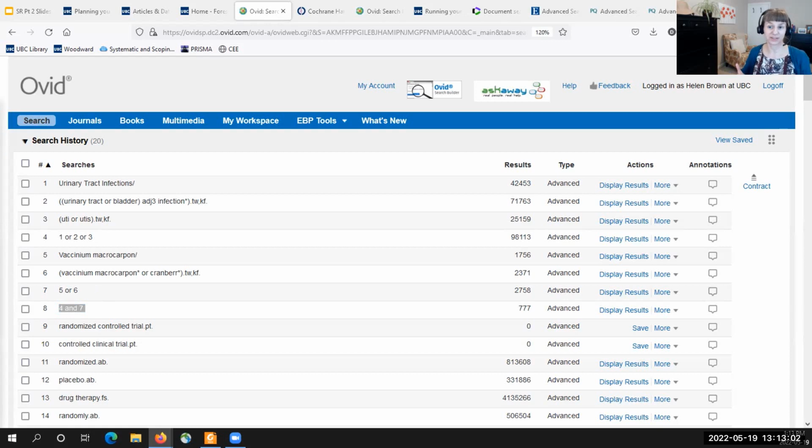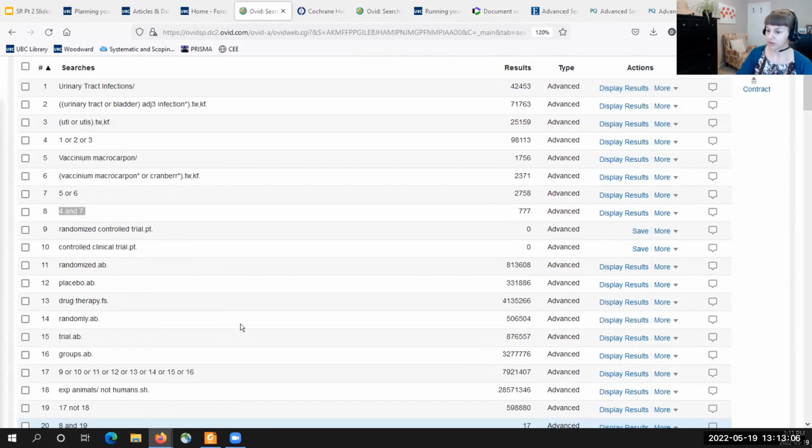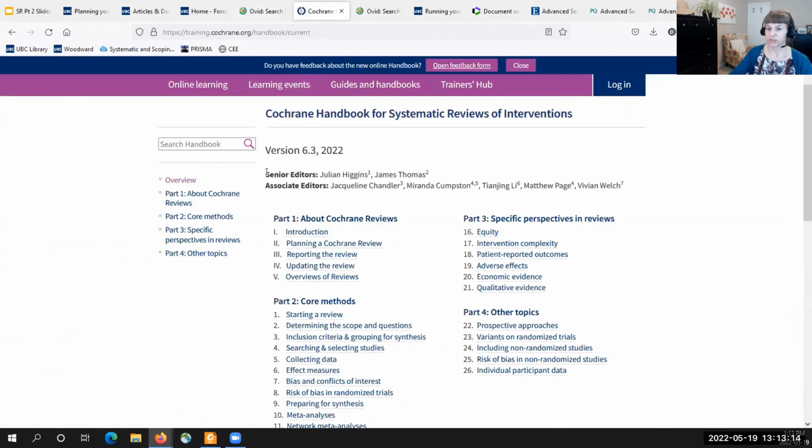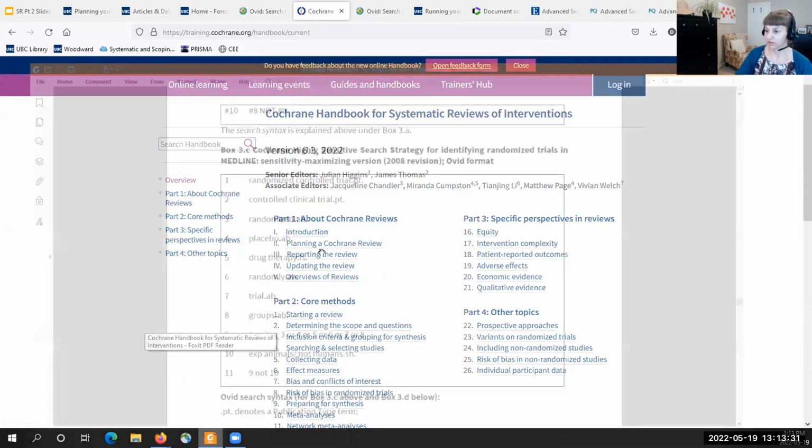And in addition to that, I also said that I was only going to look for RCTs. So in the database, I could use a limit, but we don't typically do that when we're doing these types of studies. We'll use a search filter. And Cochrane, which is the leader in these methodologies in systematic reviews of interventions in particular, they have a guide. And within that guide, there's a technical supplement where they have published different search hedges or search filters for RCTs.